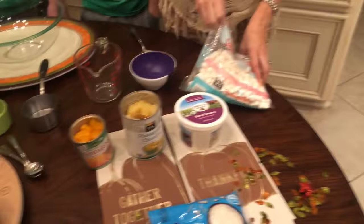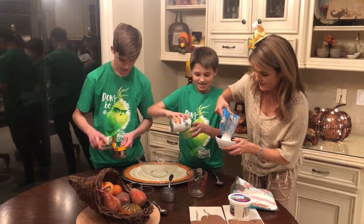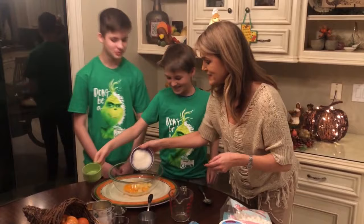Okay. So we just need 1 cup each, 5 ingredients, 5 cup measuring cups of each, and that's it. It is so easy. And if you want something to taste so good and there's no way you can possibly mess it up, then this is the side dish for you. And it's amazing how good it goes with turkey, right, guys?